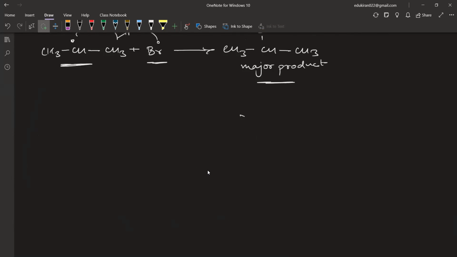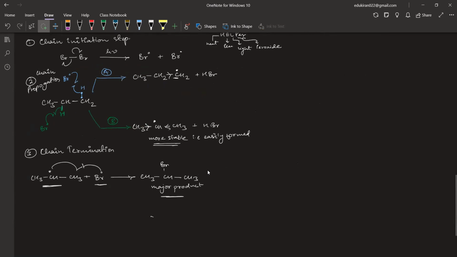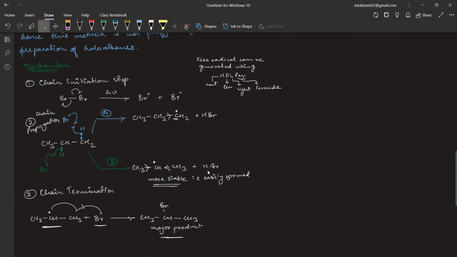Okay, so let me delete this and zoom out a bit. Write the mechanism, all of you. Let me know when you are done. The first question that can be asked from this topic is, why is the free radical halogenation of alkane not a preferred method of preparation for haloalkanes? Okay, so this is the first question that can come. A second type of question can also come. Please write this down first. Let me know when you are done.